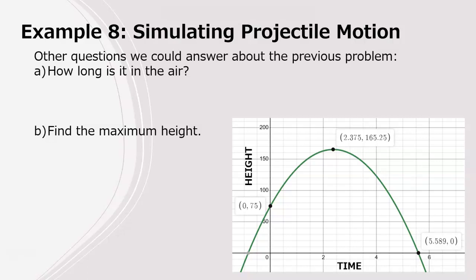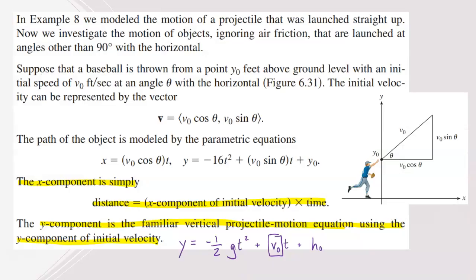Well, in this unit with parametrics, what we're going to be able to do is use what we know to be able to create an equation to model the actual path of a projectile that's not going straight up in the air and coming back down. So this has to be either kicked or launched or thrown or hit at an angle. So for example, please do not write down all this information on the slide. This is just, again, illustrating how we're going to come up with our different equations.